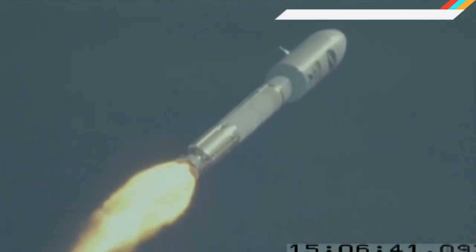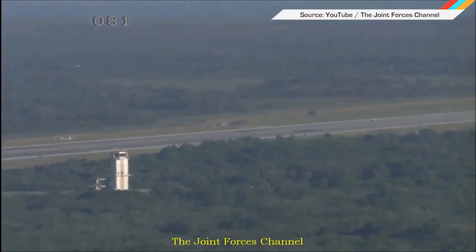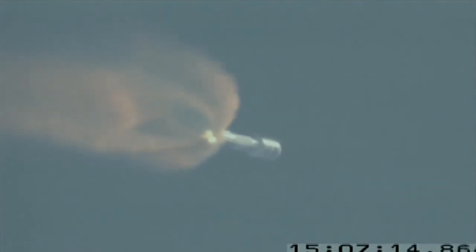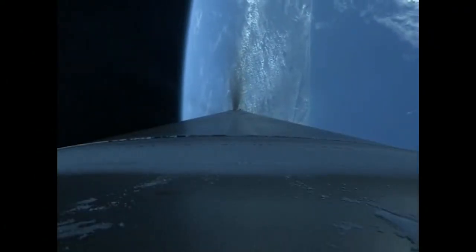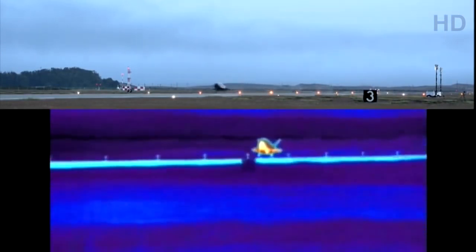After spending two years on a super-secret mission, the Air Force's X-37B orbital test vehicle landed in Florida this past weekend. The unmanned tiny space shuttle was potentially testing autonomous navigation systems — or it's the government's cool new surveillance system keeping an eye on everyone. It's like a U-2 spy plane, but so high up there's no chance it'll get shot down. It'll probably be decades before we find out what the little space drone is doing up there, which makes for great fodder for conspiracy theorists.